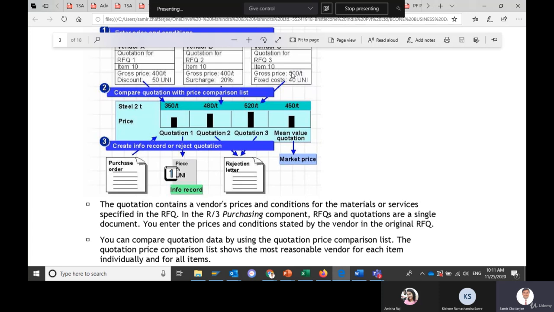Do you know how to find out the average of 3 prices? Yeah, we have to sum all these 3 and divide it by 3. Please calculate what is the average.